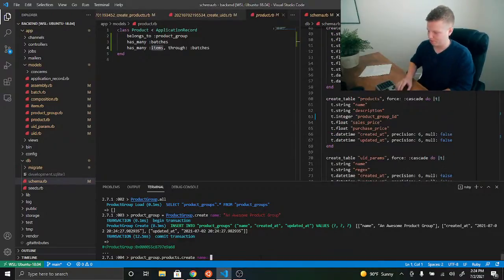Let's give it also so product, the red awesome product. That's part of the awesome product group. Give it a name. We'll also give it a description. It's really red.